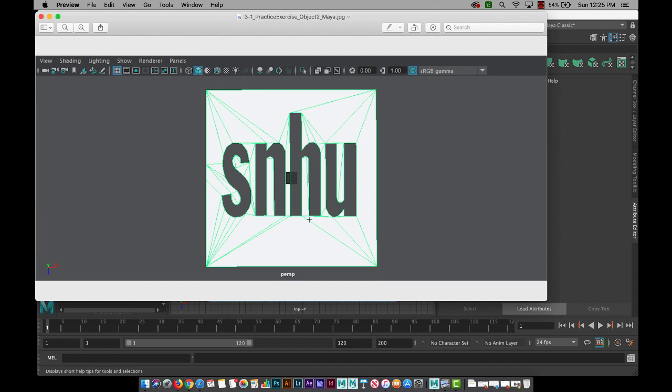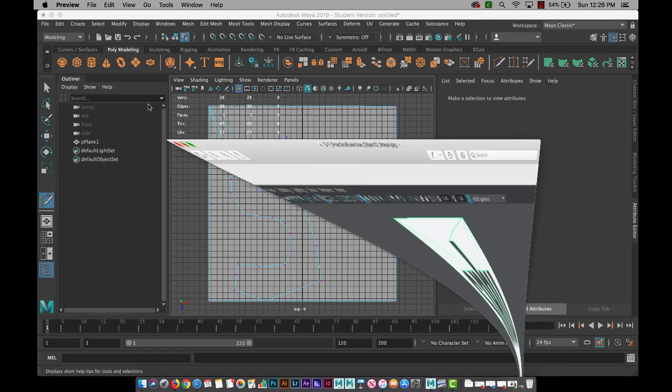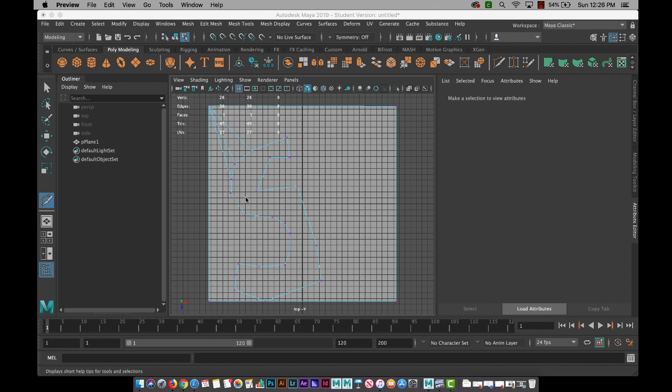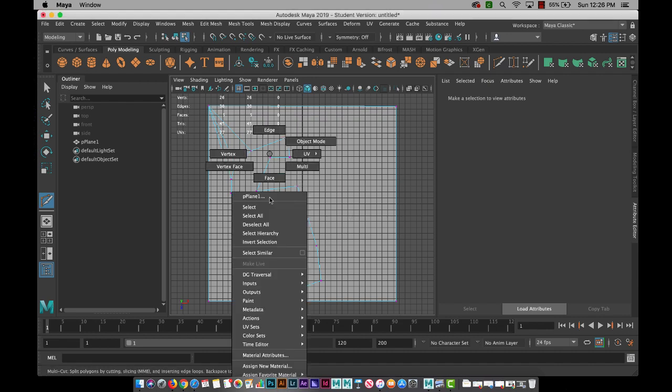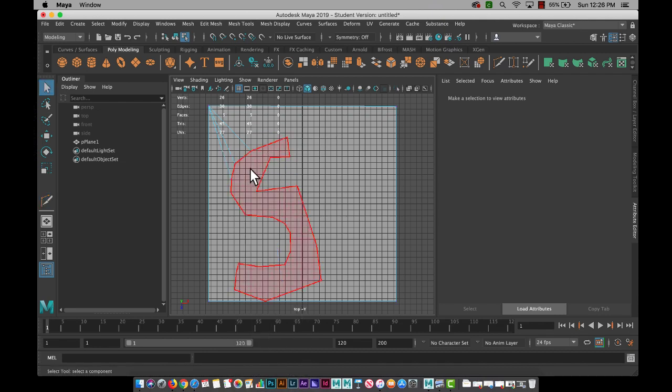Again, what I'm looking for is to create the base of SNHU, and if you're not going to texture, that's fine. Just try to get the letters, all four of them there. They might not look as smooth as this, and that's okay with me. But then you're going to try to clean up the edges and connect so that you have actual connections, not just floating vertices. They can connect to a corner, they can connect to the next letter, but you don't want to have anything floating. And then last but not least, you'll go into face mode and actually hit delete to remove the face that's behind the letters. Okay? So let me know if there are any questions.